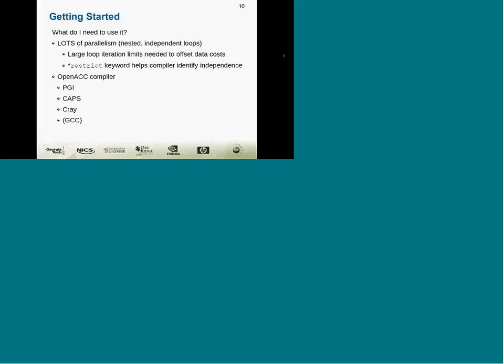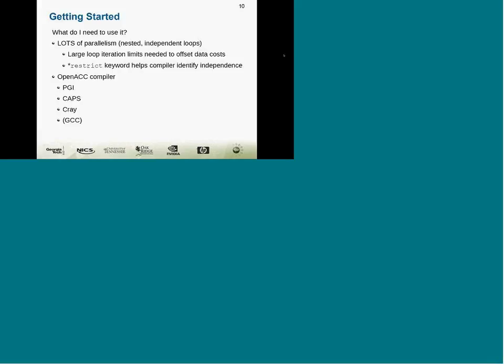So using OpenACC, what do you need? Well, first you need code that you want to accelerate, and it needs to have lots of parallelism. What do we mean by lots? You'll hear people recommend having at least 10 times the number of threads expressible in your code as you have processors in your target architecture.